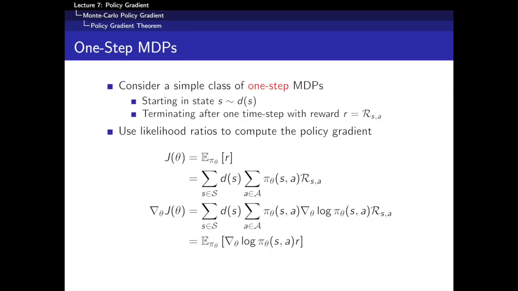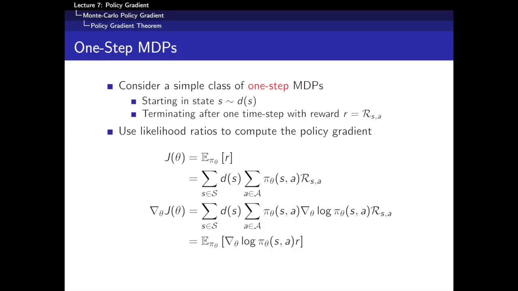And the special case we're going to consider are one-step MDPs. So what do I mean by one-step MDP? I mean that you start in some start state S. You get to take one step, and you get one reward. It depends on where you were and what action you took. But then the episode terminates immediately. So there's no sequence in this case. It's just one step, and then you're done. And you get some reward, and the goal is to pick your actions so that you maximize that reward. And the right thing to do might depend on the state and the action. So we'll see later, in a subsequent lecture, this is also called a type of contextual bandit.